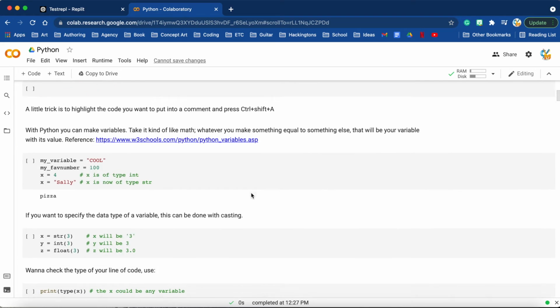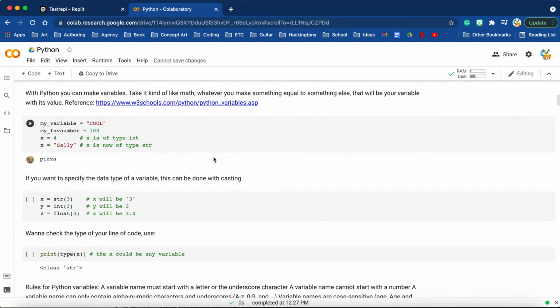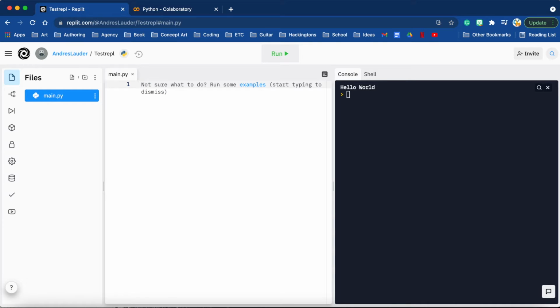So I will skip this because that's what I went over. Here we have variables. And variables are very essential when programming Python because essentially we're passing in pieces of data and variables allow us to give a name to it. We're branding the data. So if I were to go here, just delete all this, I'm feeling kind of hungry right now. Let me make a food variable. Just call it food. And I'll set that to, my favorite food is Spanish rice. That's a secret that you won't tell anybody, please. So if I go Spanish rice, that's my variable. The variable is food, and it's being set to Spanish rice.